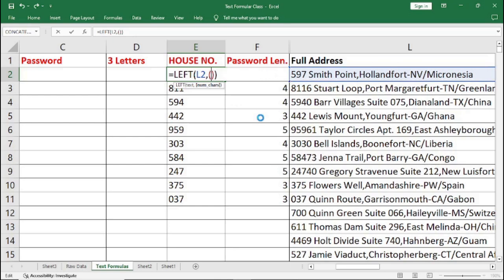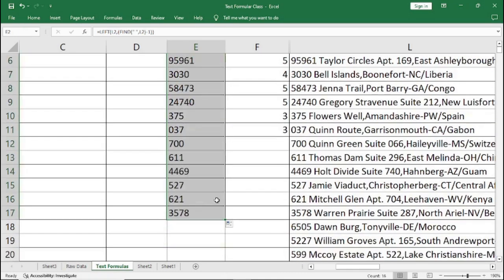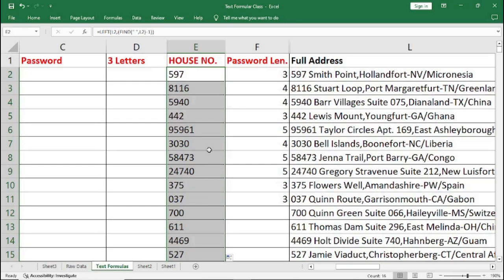So I can just simply use my Ctrl V to paste that. What this means is that from this point down to this point is going to generate the number of characters that we need. So when we hit our enter key, that will give us exactly what we want. So let's try that and see. Let's use autofill and drag down and see. And it worked perfectly. So that is one way we can use to get the house number of the users.